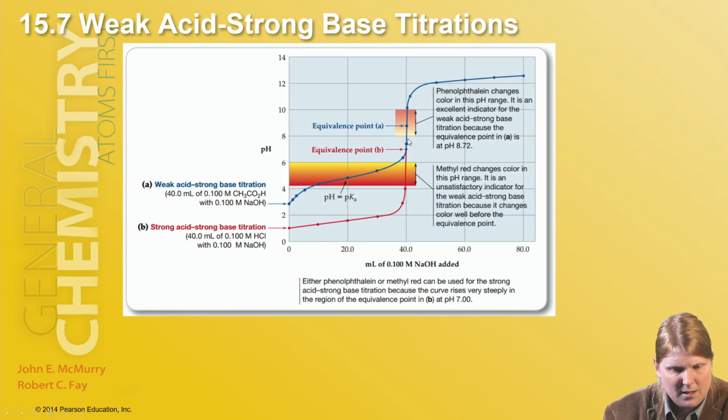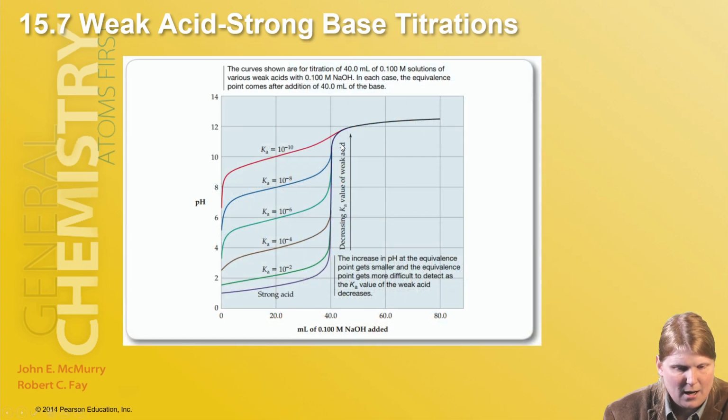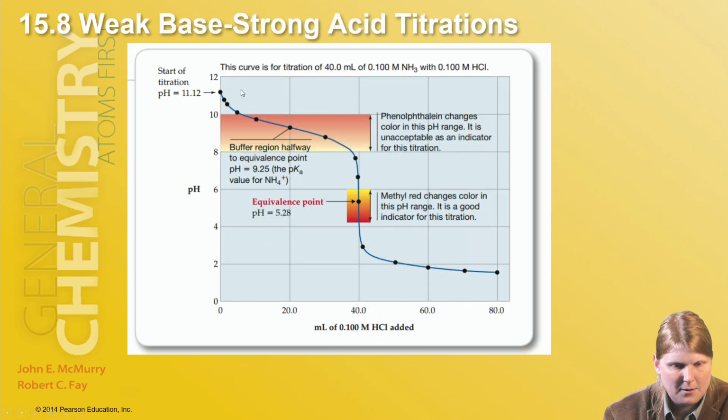And again, see, our indicator is close to our equivalence point, but it's going to miss it a little bit because it's not quite lined up. Sometimes it's hard to find something that lines up perfectly. But this is essentially what the titration curve looks like for the titration of a weak acid with a strong base. And this shows how the curvature changes. You get less and less curvature as your acid gets weaker and weaker, because there's less neutralization really happening. We saw that earlier with the Ka idea.